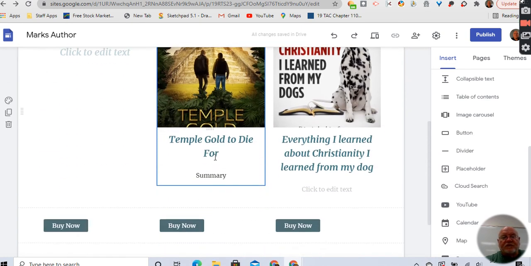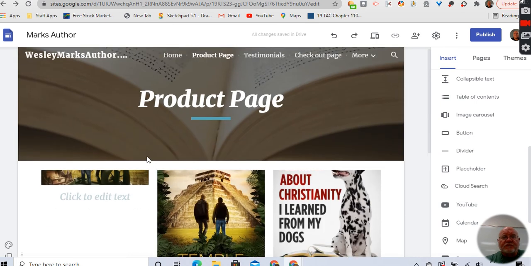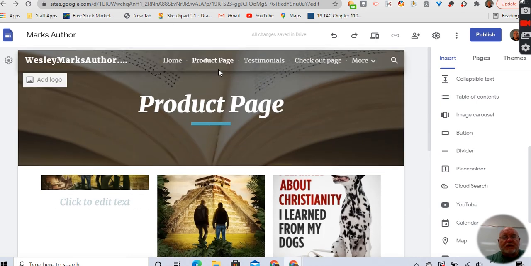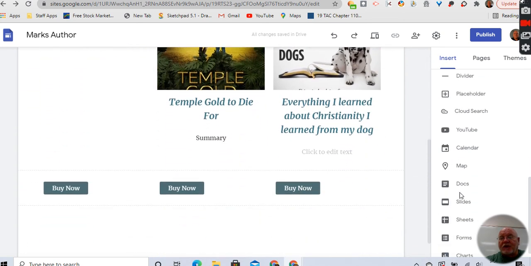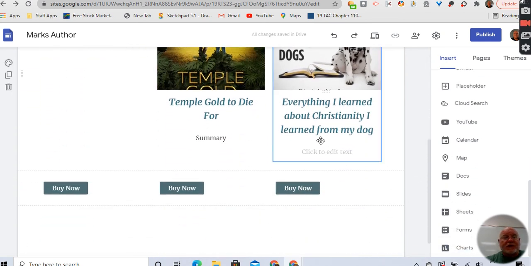Now yours, you're going to have to do some description in here. If it's clothing, colors and sizes and things like that. If it's food, then maybe a description of that product, maybe what's in it. Those types of summaries you're going to put in this so that someone can look at it and make the choice that they need to. Once you have done all of this, you've created your products. Many of you are going to have lots of products, and so you can just keep adding things to that or reduplicating it.